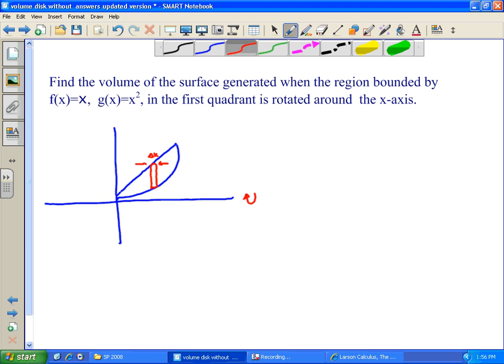Okay. Is there going to be a hole in the region generated? Can you see what's happening here? When that two-dimensional region goes around the x-axis, you get a three-dimensional solid that has a hole in the region. Roughly speaking, something like this. There's definitely a hole in this region generated. So we're going to go with the big R squared minus little r squared formula. And by selecting our rectangle the way we did, we already know everything should be in terms of x.